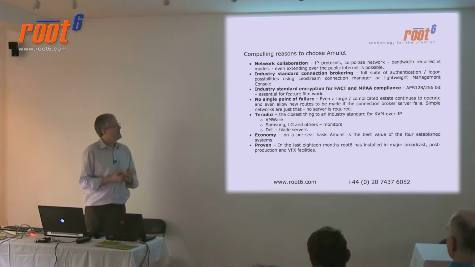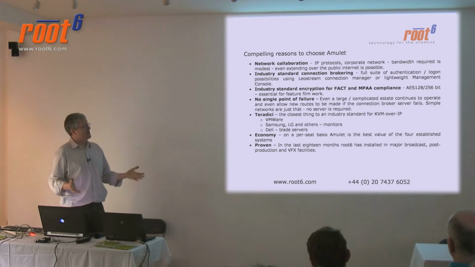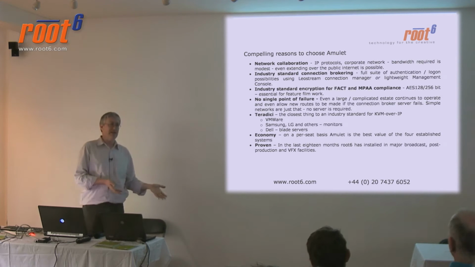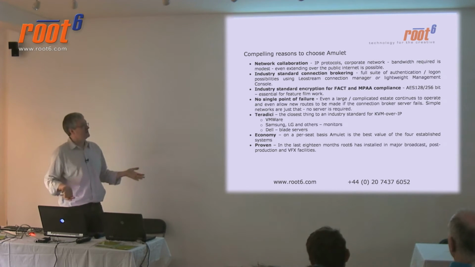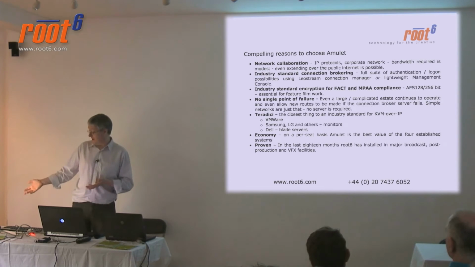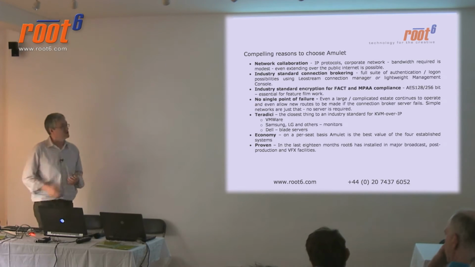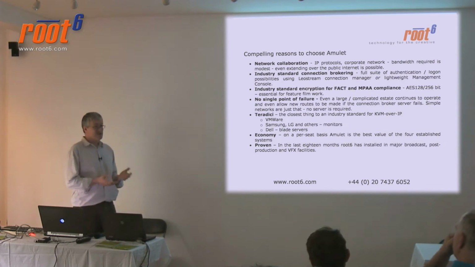No single point of failure. There's one manufacturer who bases their entire KVM routing system around a central matrix. Just imagine the horror when you come in the morning and that's failed, and not a single person in the facility can grab control of their workstation. Well, basing it around a commodity network running over Ethernet, using Ethernet switches, means that there is no single point of failure.